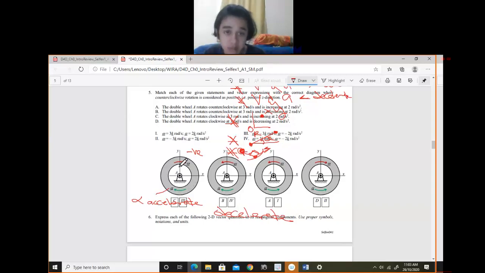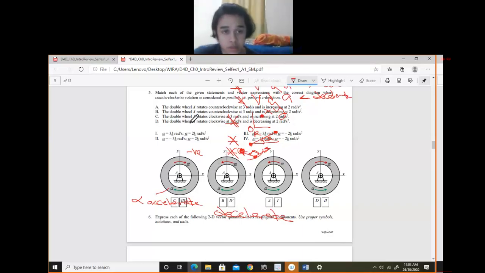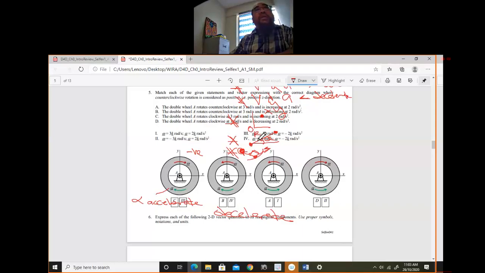We'll see. I did not go through it, but sometimes there are typing errors and so on, so we have to check. Increase clockwise, okay. Increase at the second, okay. This is accelerate, okay. So C is okay. 3 minus.